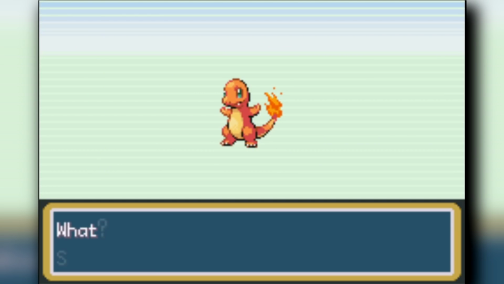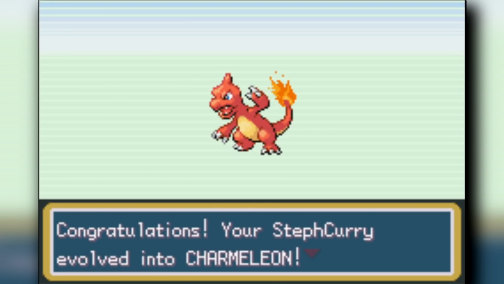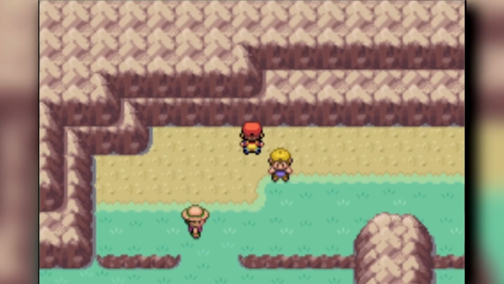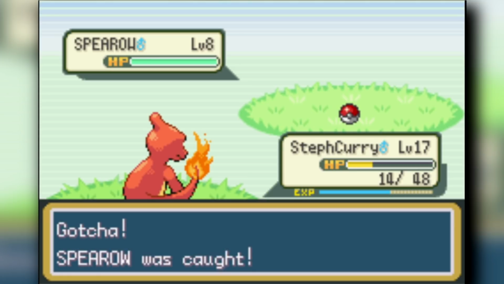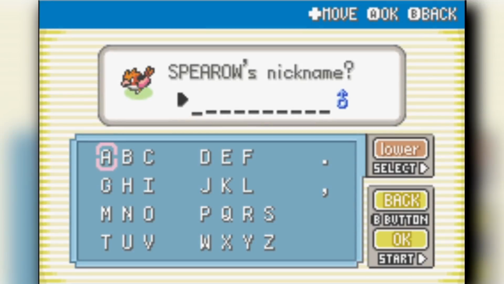My Pokemon are still pretty weak, but I'm able to beat down most of the trainers in here. I get a Charmeleon, and capture myself a Spearow as our first Pokemon. We also have a limited supply of Pokeballs because we can't get more from the Pokemart. We can't sell anything, so money's almost kind of useless. We'll show you a little trick on how to make money useful later on.